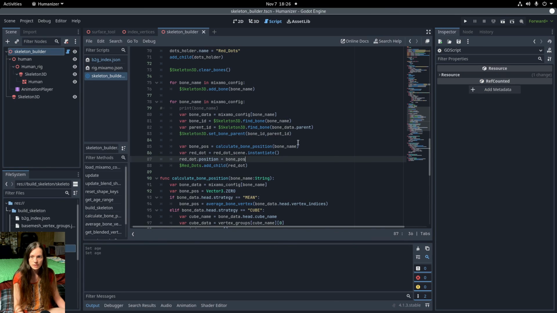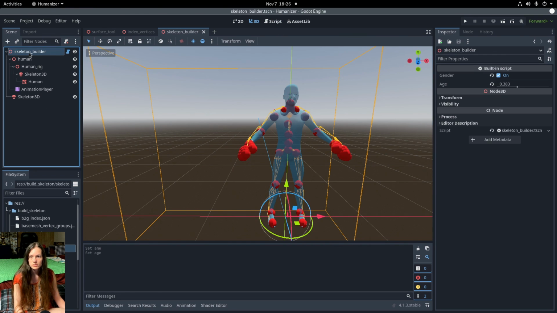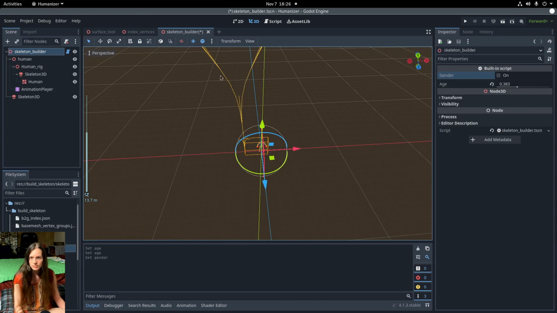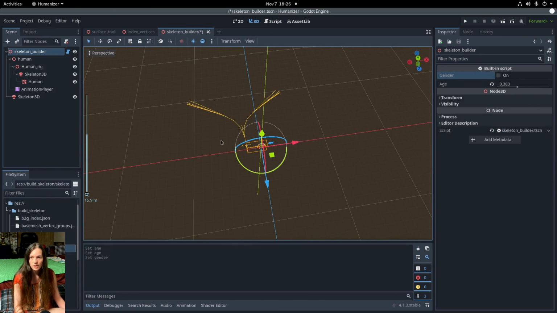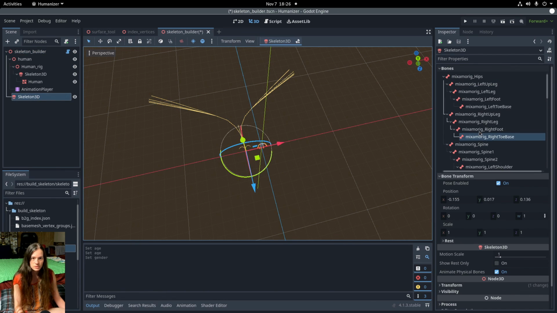So now if I set the bone position equal to the bone position that I calculated, skeleton set bone position at the bone ID to the position, and when I update, you can see that it has placed the bones and built a skeleton, but the coordinates are global from the function, but they need to be converted into relative coordinates because each bone gets its position from the parent.